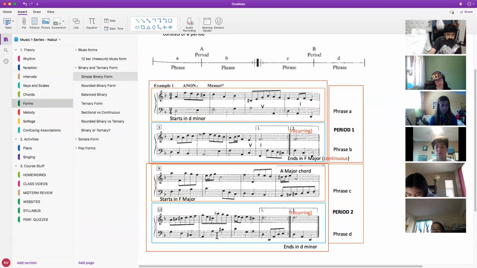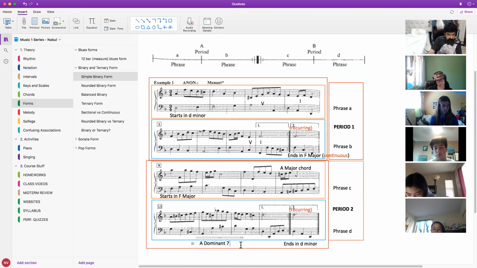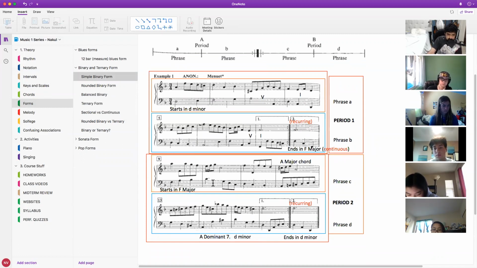So it just happens that the following chord is, after it hangs out in this A dominant 7th land for some time, finally it goes back to D minor. So in this particular case, it's actually modulating back to D minor.